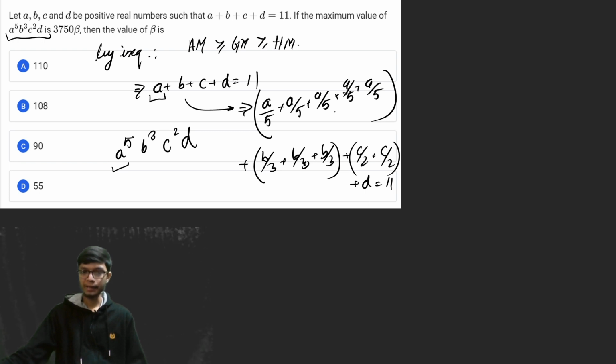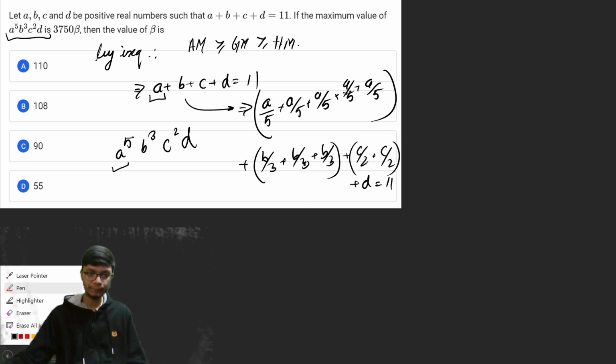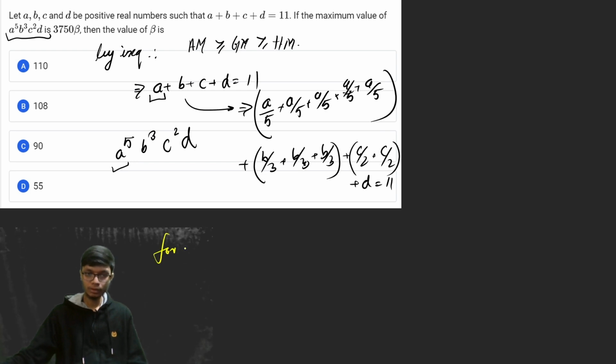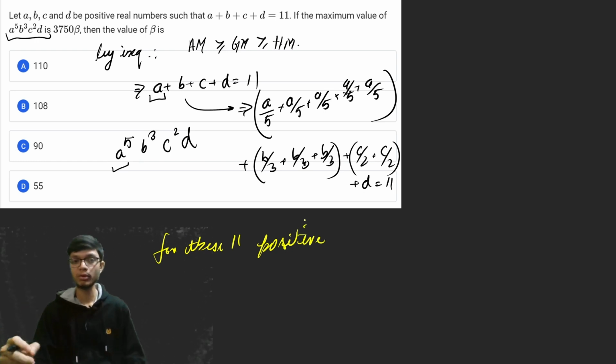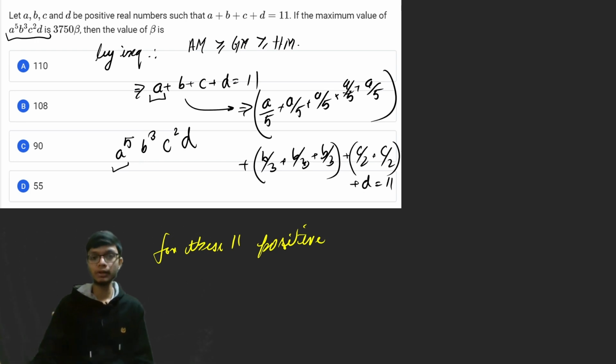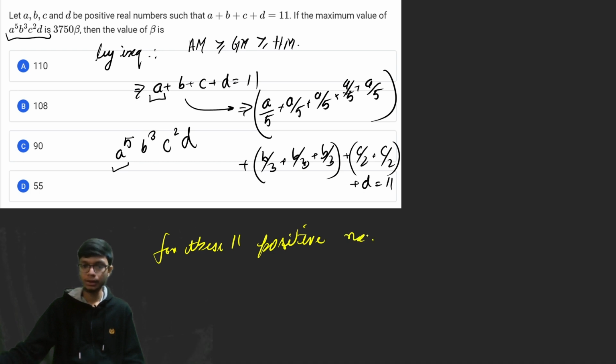This is equal to 11. Now if I take all these numbers, there are 5 here, 3, that is 8, and 8 plus 2 is 10, and 11. So there are a total of 11 positive numbers. Now this is very important. You will see in the previous JEE Advanced problems that this type of problem was repeated many times. That is the importance of this problem, and I took it because I see that this type of problem gets repeated many times. So the concept is very important, and these are the 11 positive numbers.